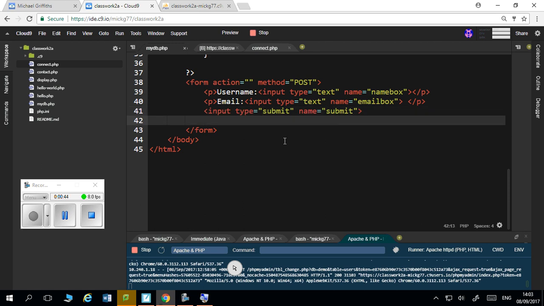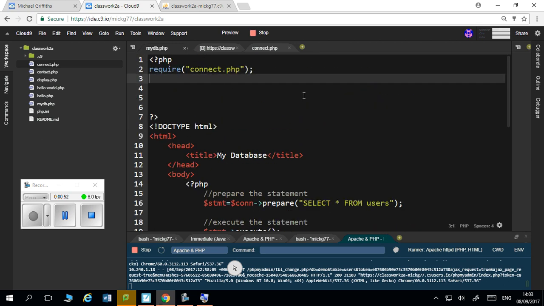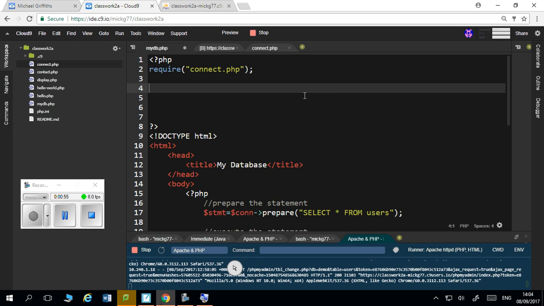Okay. So once we've typed information in here and clicked it, the page reloads and we go up to the top again. And at this point, we want to take the information and check what's happened. So I want to check something here. I want to check if the button has been clicked. So I can say if is set the post method and it's been hit by submit.